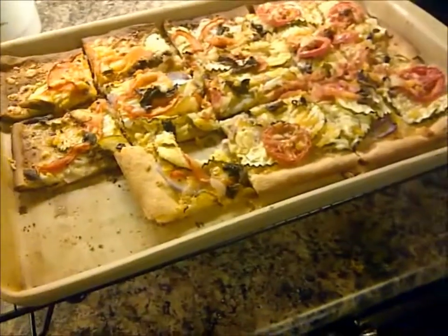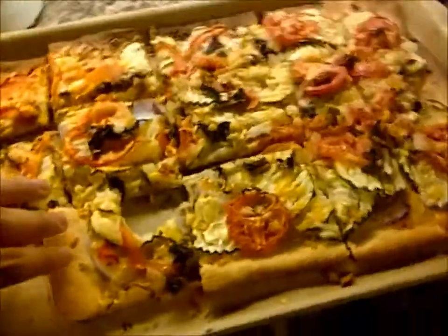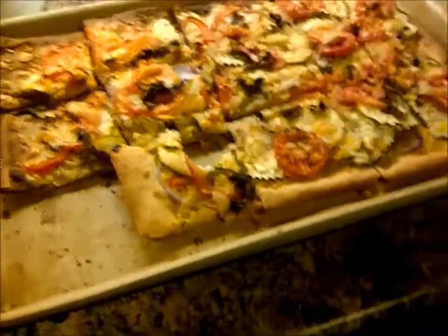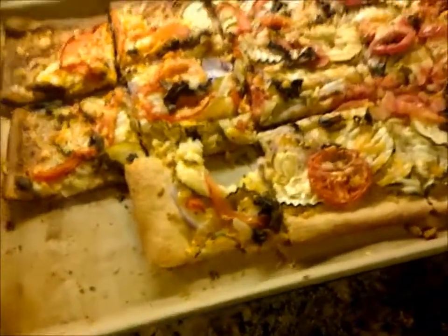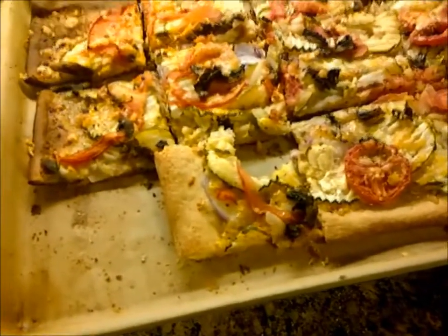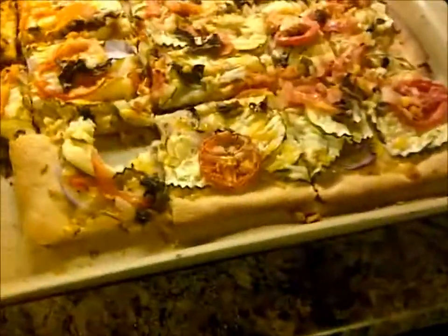Hi everyone, I'm back. So this is the pizza outcome. Came out really, really great. It tastes awesome. It was extra crispy, just like how I like my crust. So it cooked from the bottom all the way through. It was your garden pizza, your 3-cheese garden pizza. So that was cheddar, Parmesan, and mozzarella cheese with tomato, mushrooms, zucchini. We used Italian dressing, we used garlic, and we used the Pillsbury pizza crust. Sorry, we used onions. I don't know if I mentioned that. It came out really great.